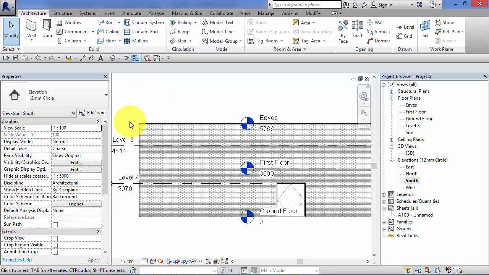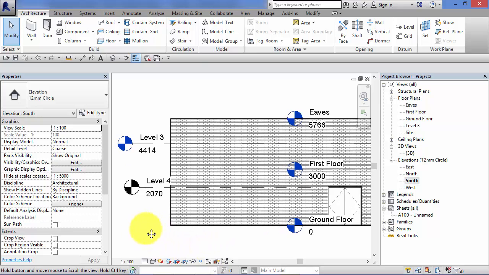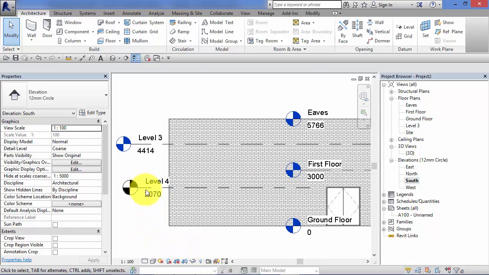We'd probably want a roof plan which we could generate from the eaves level, but there will be many other datums in your design, i.e. steelwork levels, suspended ceiling levels, maybe sill heights, where you need a level to control those components, but you don't necessarily need a floor plan generated at that particular level.